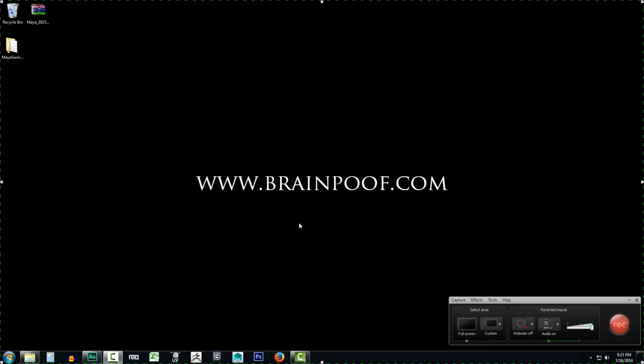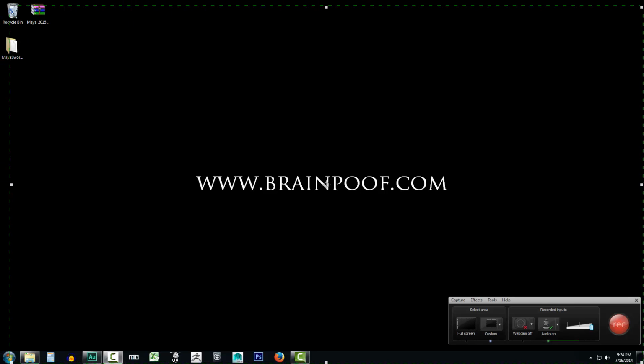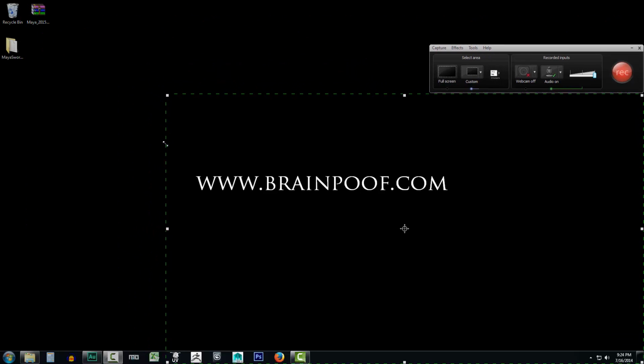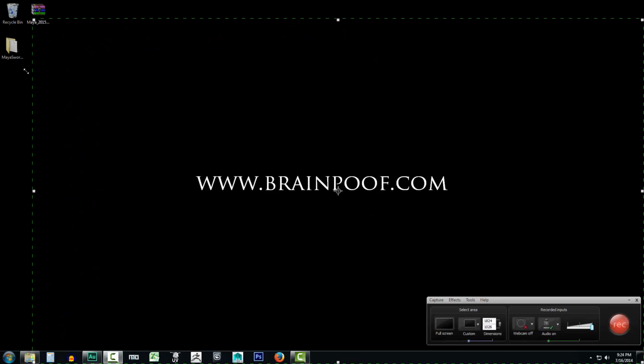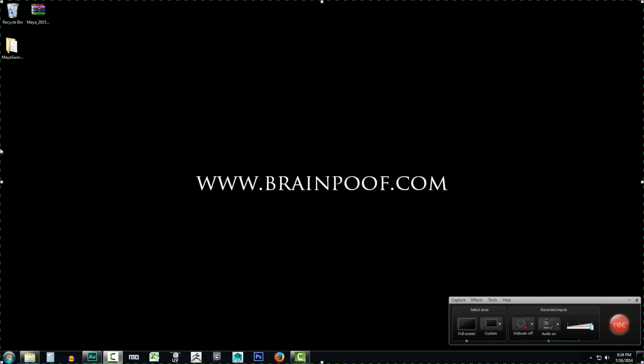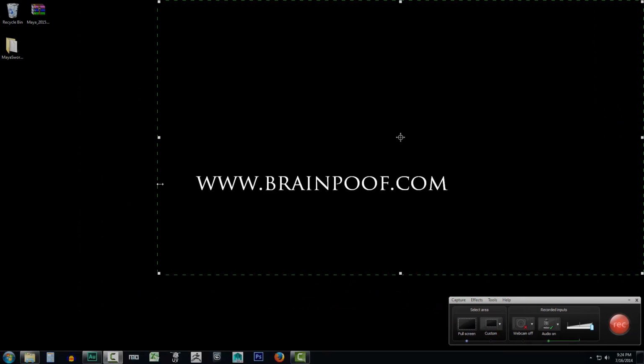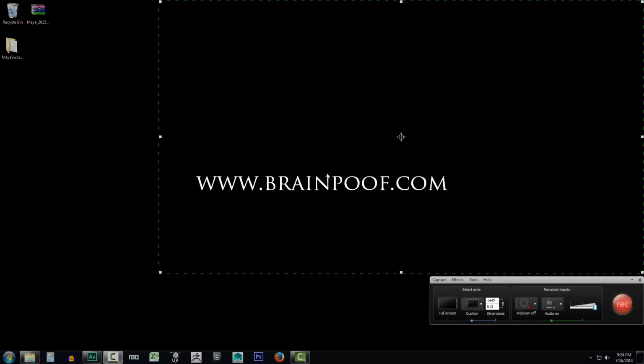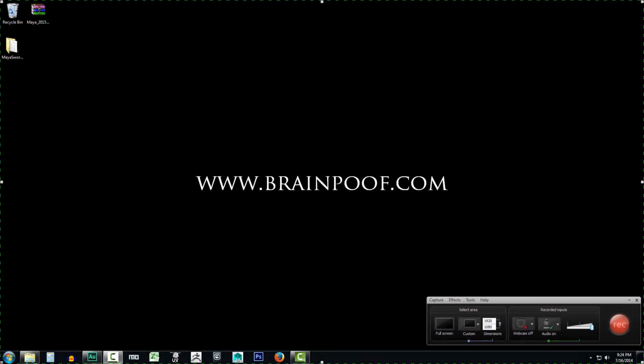Now you'll notice that immediately after clicking Record the Screen, Camtasia Studio minimized and the Camtasia Recorder popped up in your lower right hand corner. Taking a quick look, you can also see that there is this dotted line going across the screen. We're going to take a look at that first. This controls what part of your screen is being recorded. If you see here as I'm scaling down, it's changing what's being recorded. If I scale it down like this, this portion of my screen is what would get recorded. And if I were to scale it back up, the whole screen would get recorded.